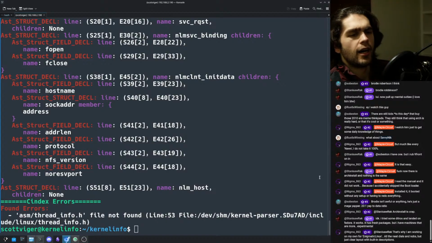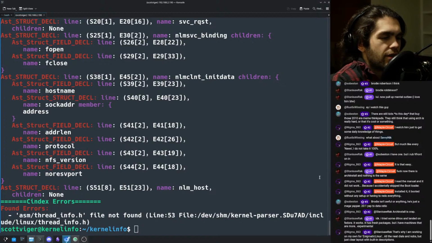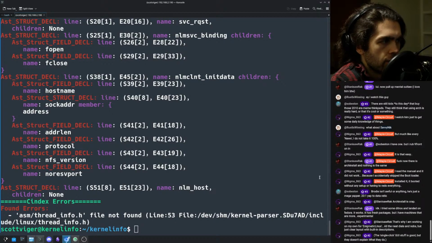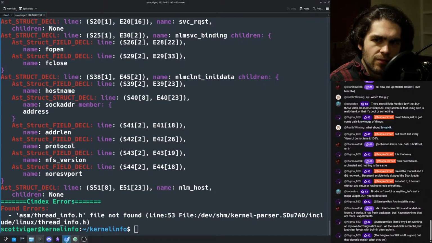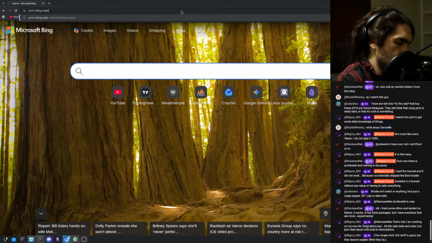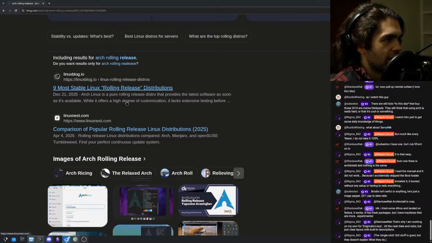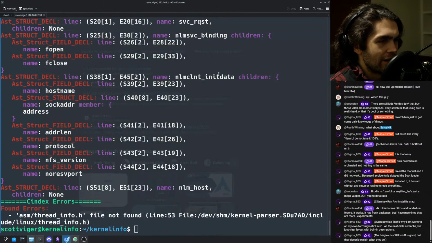Yeah, Stan, I get it. If it works for you, that's great. The thing is, we're so not at the same point that we were before, like rolling releases. That's the name, right? Rolling release. Arch is a rolling release. Arch rolling release. I just want to be sure that, bro, that's not at all pure rolling release. Okay, yes, that's the right term.